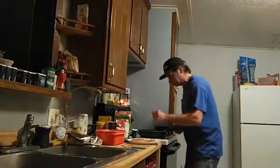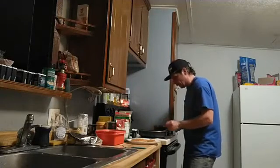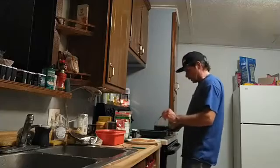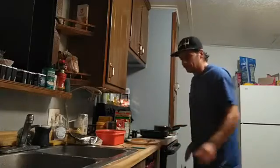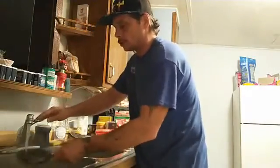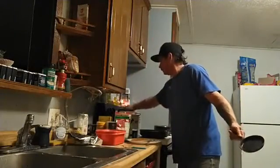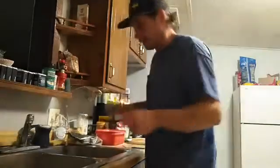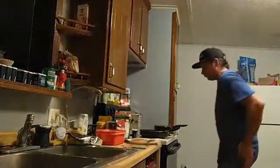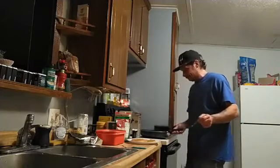I'm going to set this here for a minute. Getting there. Okay. Still cooking. Once you scrub your cast iron skillet real good, you want to set your oven to 350. So it's going to take a minute for that to heat up. And it's going to take a minute for me to finish cooking everything. So I'm getting a little ahead of myself like I usually do. My bad.